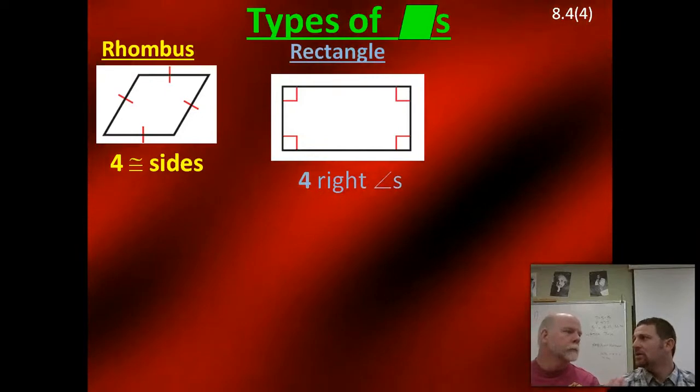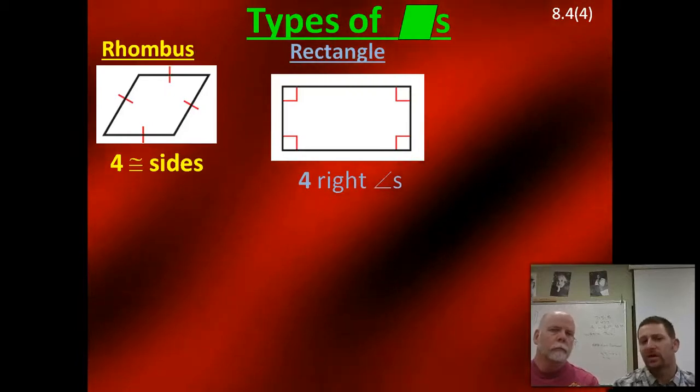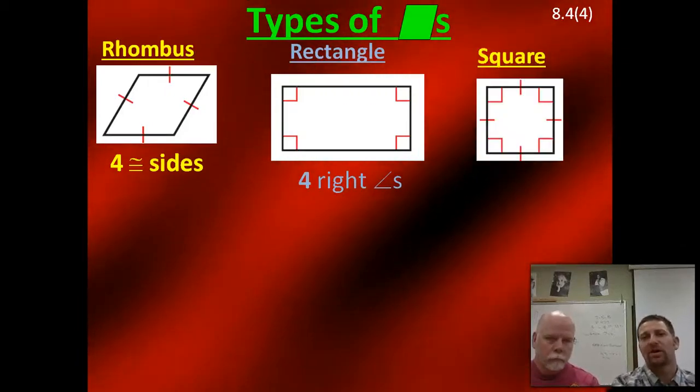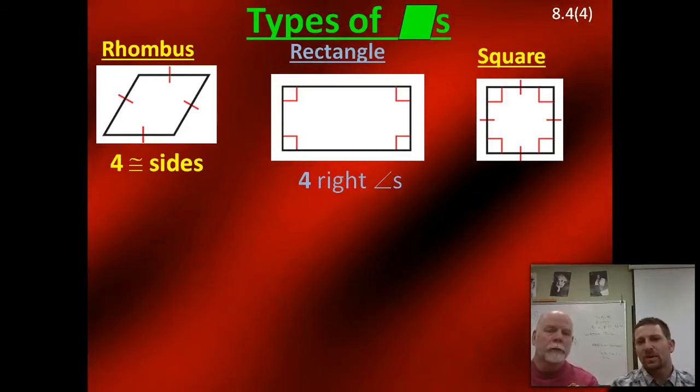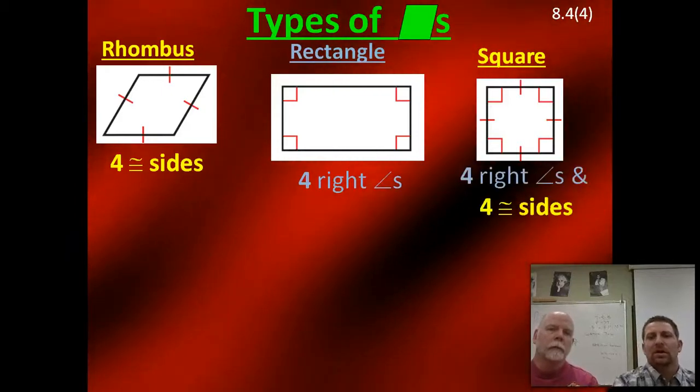And so once again, this is part square, where a square also has four right angles, and that's the main definition of the square: you put those two ideas from the rhombus and the rectangle together, and you get your square. The definition at the bare minimum is a four-sided shape with four right angles and four congruent sides. There's your square. A square is a very specific shape. Four congruent sides, four congruent angles makes a square. Notice they have it in blue and yellow, just so you know that it's a combination of both.